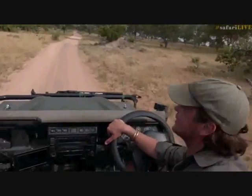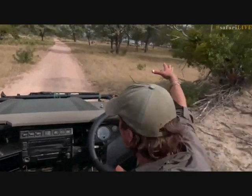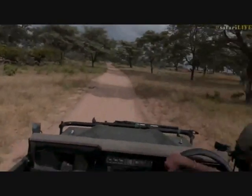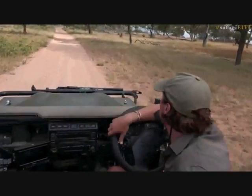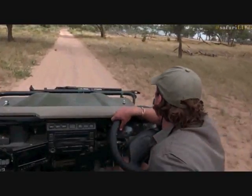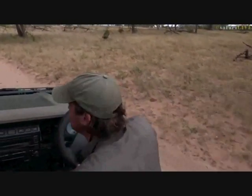Now, there's always something to look for. And as you can see, the grass here on Djuma has lost all the greenery already, and it's gone almost burnt out. And so a little bit of rain would be very good. But too much rain will also be quite bad, because what happens if you get too much rain, it actually causes all the topsoil to wash off. So there's very little place for those grass seeds to take root.